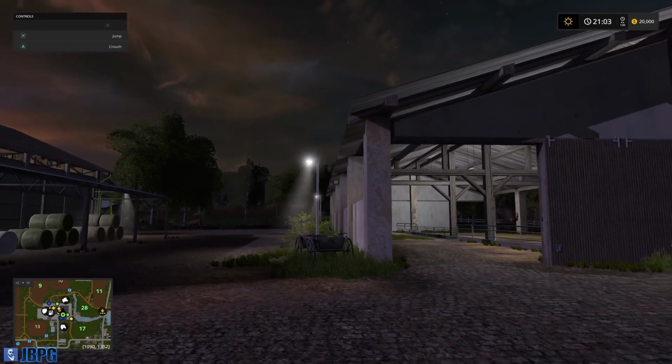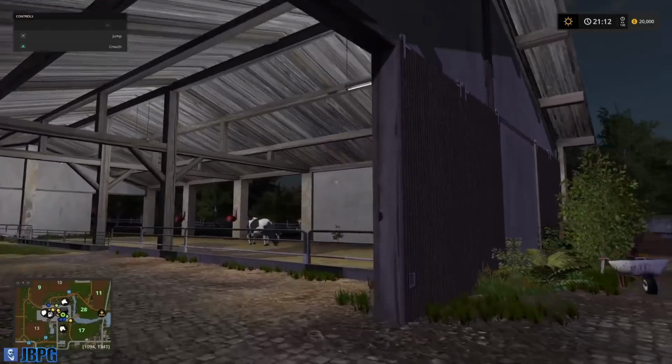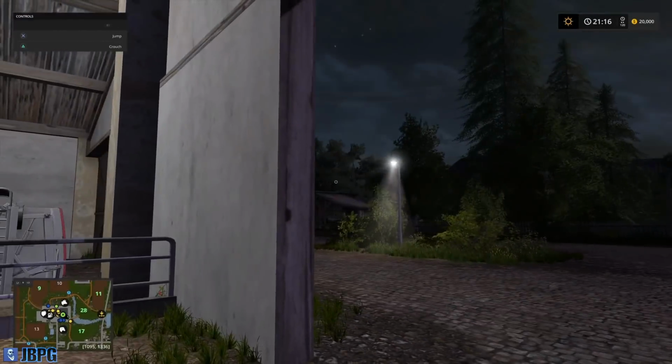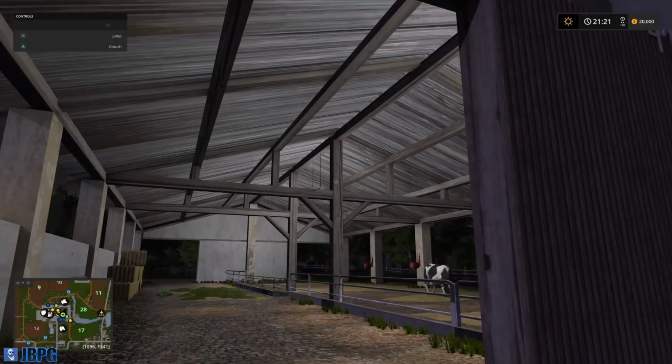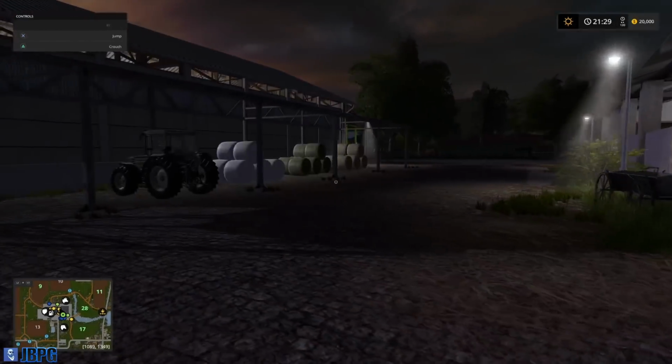Right, 9 o'clock. There go the lights, as you can see. So all the lights have come on automatically, and absolutely nothing has happened to the doors. That kind of makes sense, because if you're late back to the farm, it's like you're on an automatic curfew. You can't get in and out of your buildings or do any work.